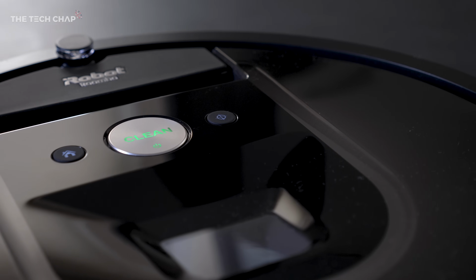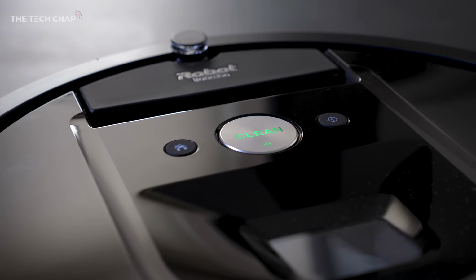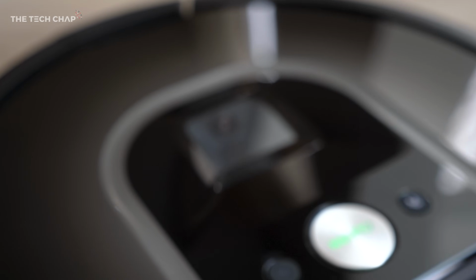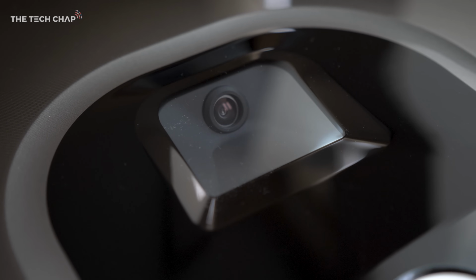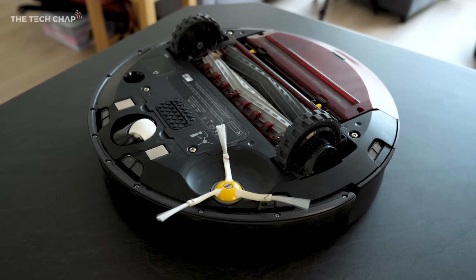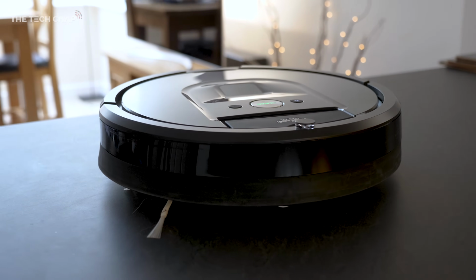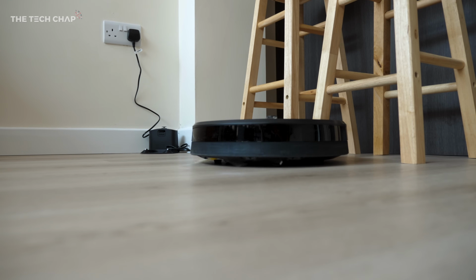But on the whole, I have to say I am convinced, not necessarily by the slightly eye-watering price of this top-end model, but the idea of a robot vacuum cleaner providing regular cleaning to your house, and then backed up by you doing it properly once a month or something. I mean, vacuum cleaners aren't the sexiest or the most glamorous gadgets to talk about, but more than once I found myself just watching Steve go about his business, impressed by how he gets right in the corners, he can navigate around awkward stalls, and pushes my shoes out the way in the hallway.